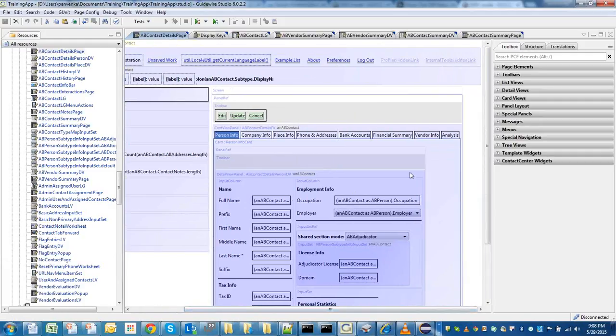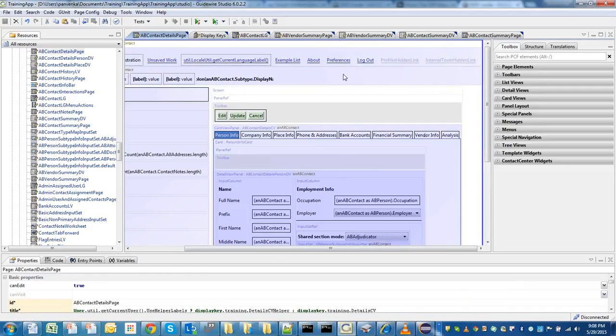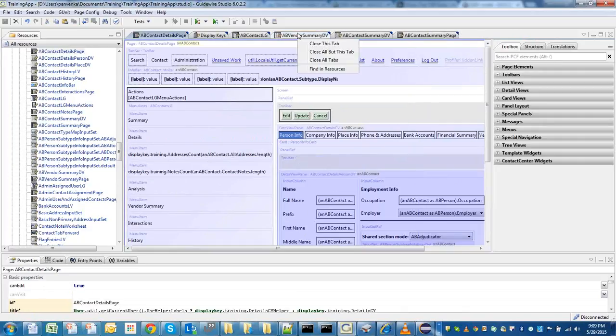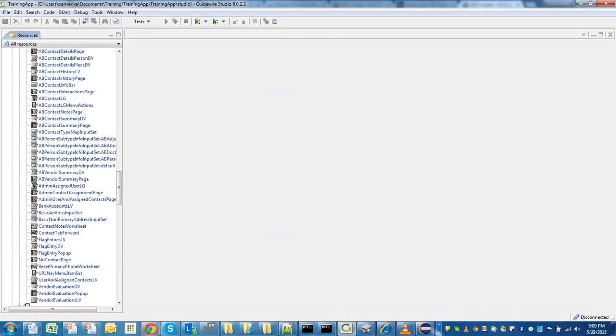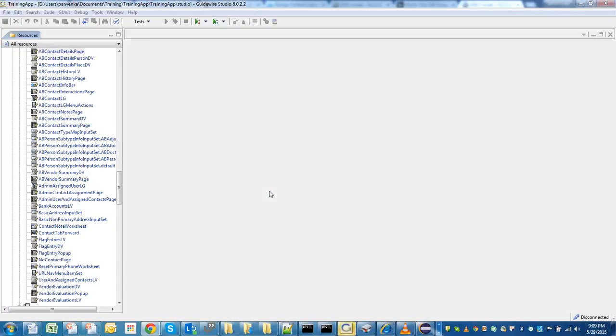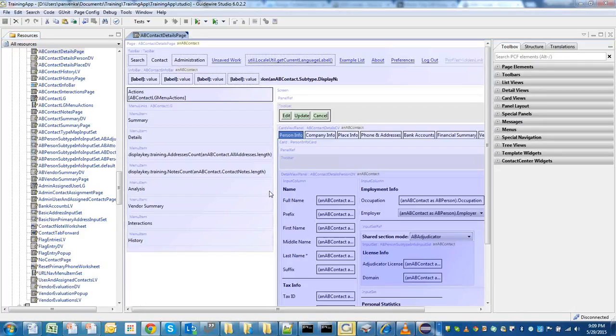Double click the blue area, the screen area. No, not this one. This is what you are watching. Occupation employer. This one, not this one, right? Go to the screen. Okay. Close all. The company info, I guess. This is company info because you have created a company, right? Vendor company. Okay. So click on company.